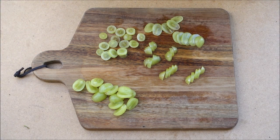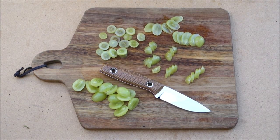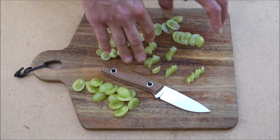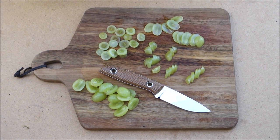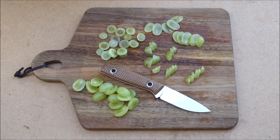I'm not sure how well you can see this, but I think the Classic Freedom is a really good, dedicated grape slicer. So if that is what you're looking for, I think you have found it by now. So I'm gonna remove these, put them here, somewhere around the pineapple, and then we can proceed with something else.